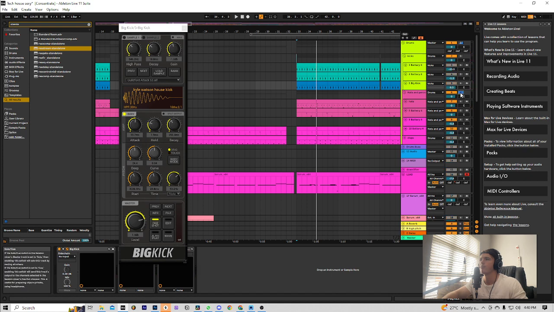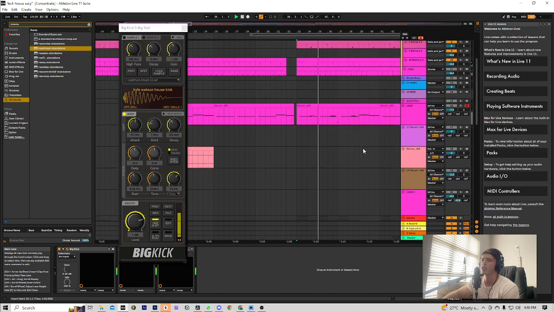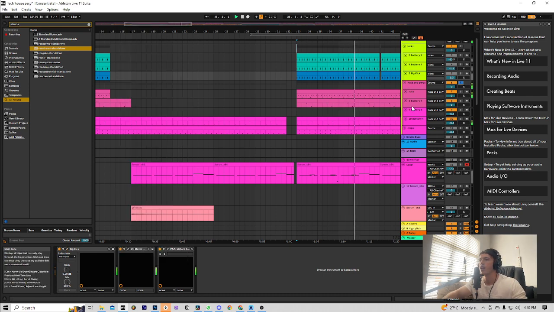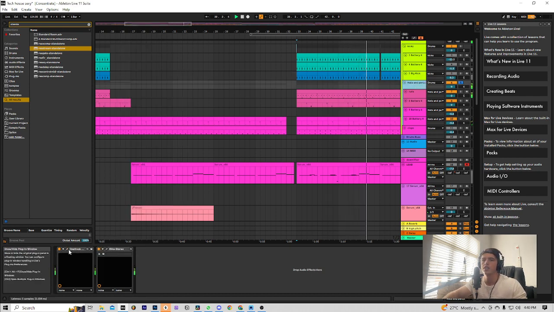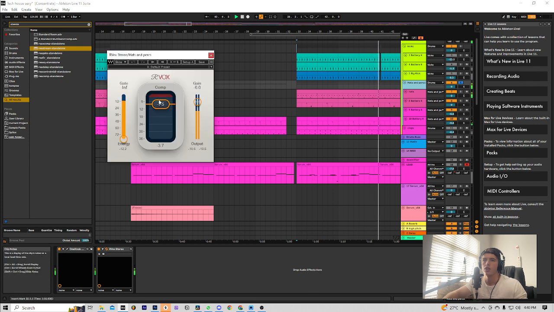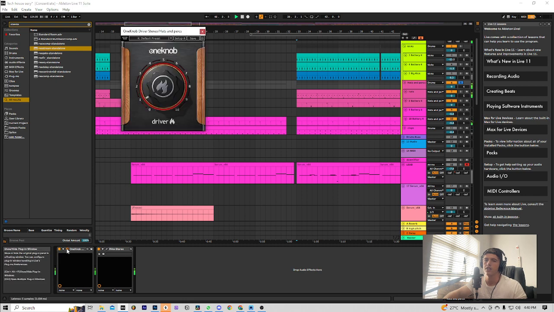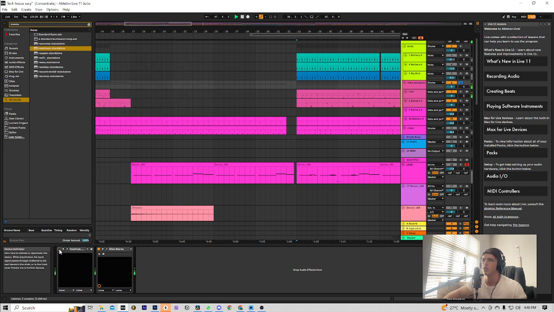And then had some perks. It's very straightforward stuff. But it has a pretty big stereo field. And now that I came to think of it, I actually did add an R Vox. If I take that off, it sounds like this. I think it adds a bit of extra. And this is a driver, I think. Yeah, it's a driver, so it adds some saturation to the percussions. And that's it.